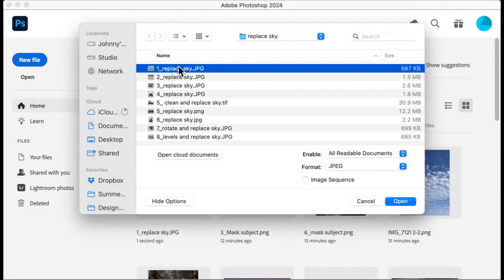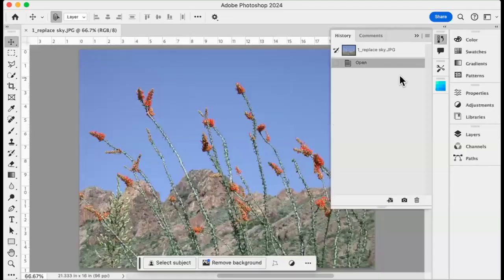Let's do this replace sky here. Now we could do just like we did last time and mask all of this out and find a photograph and move it in and have to go in and make sure that it's right all amongst all of those little tiny leaves. Or we can do it the Photoshop way. Now this is sort of an AI type thing and it does a really, really good job. This is Big Ben, by the way.